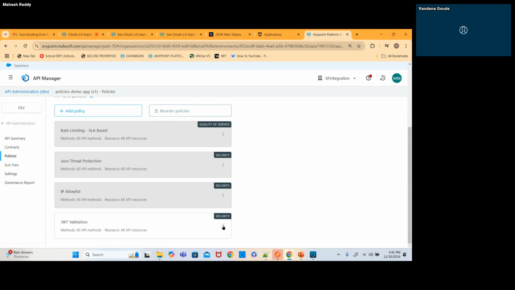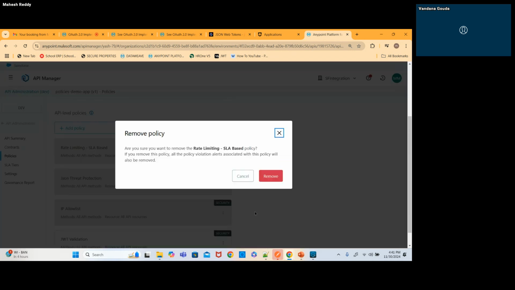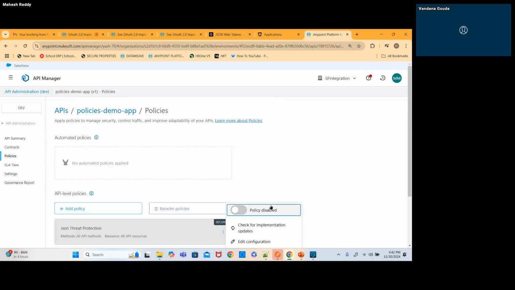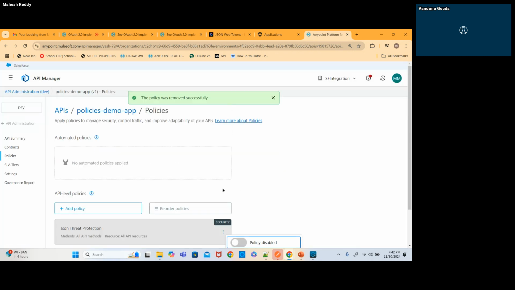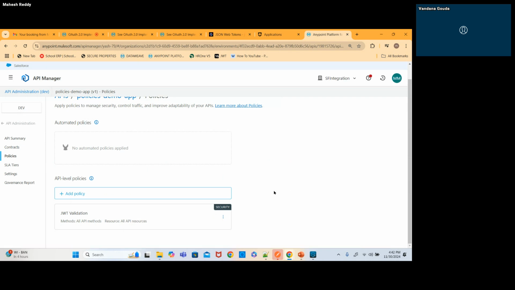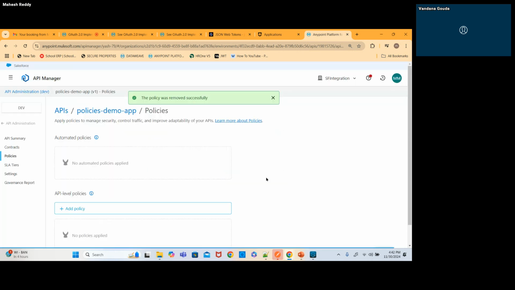But what I'll try to do is remove all the policies, because if I deploy the application again it will take some time, so I'm trying to use the existing application only, which is already deployed.